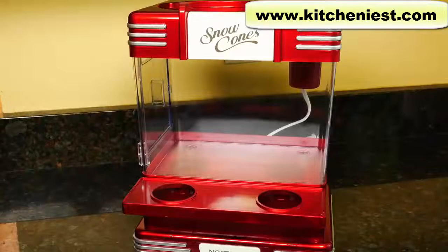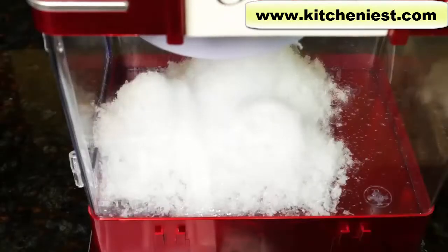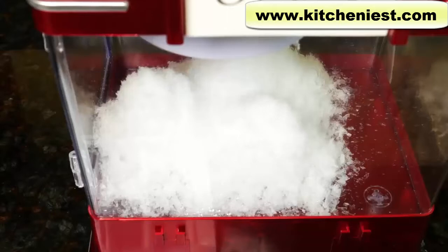Hi guys! Today I'm going to be making snow cones in this Nostalgia Retro Snow Cone Maker. Nostalgia sent me the sample so I could show you how to use it.